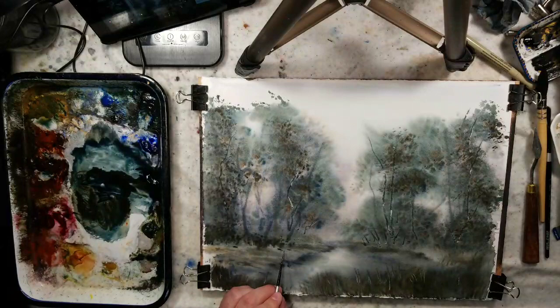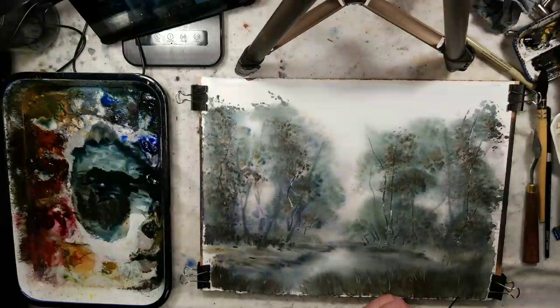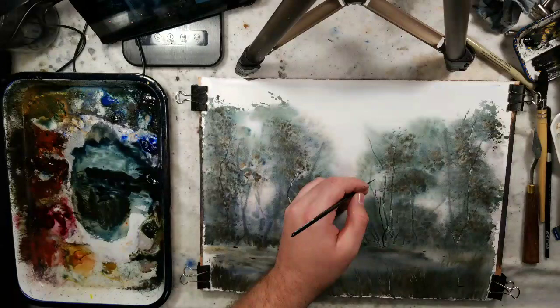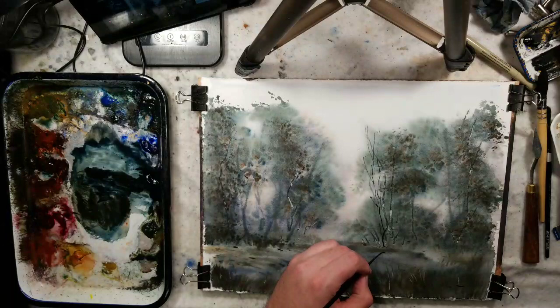Do a tree, just have a nice rhythm to it. And maybe have a foreground tree really close. With these, we can do foliage first, or you can do trunk first, whatever way you prefer. This one, do a thinner tree here. So this is the number one rigger. And I'm just working in a fashion where it's kind of calligraphy strokes, letting it move and have a life of its own.